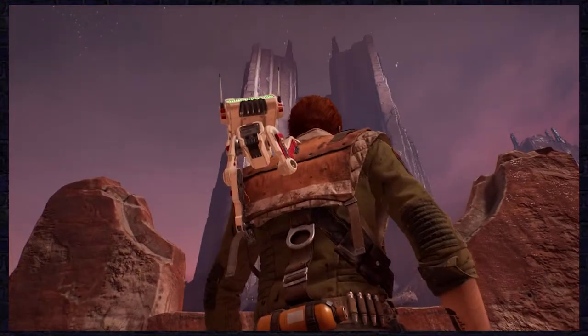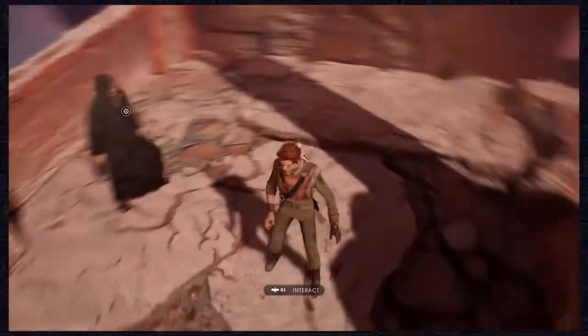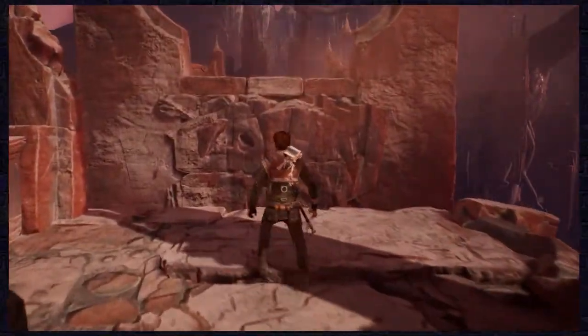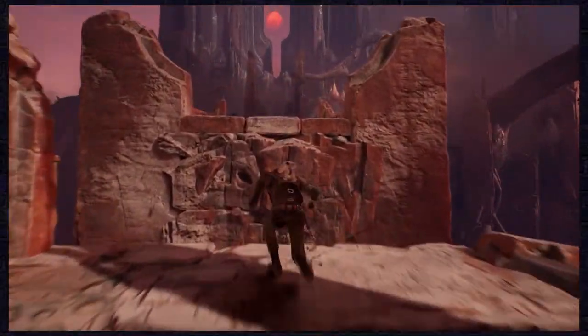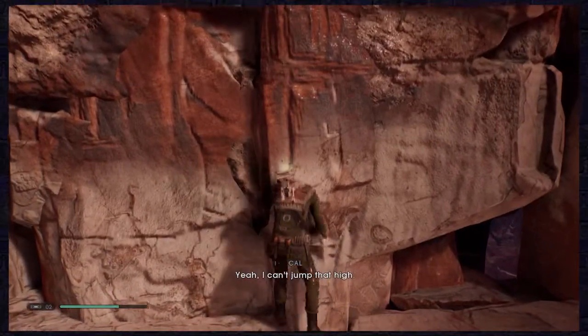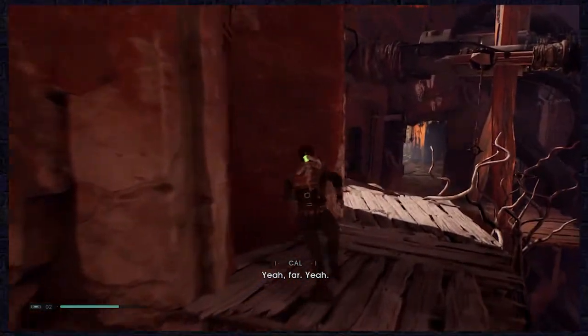But how do I get across? You gotta be kidding me. I get to unlock a force power by letting this guy watch me fail at a jump. All right, I'm gonna get a sprint. Maybe that'll make it. Yeah, can't jump that high. Yeah, far. Yeah.